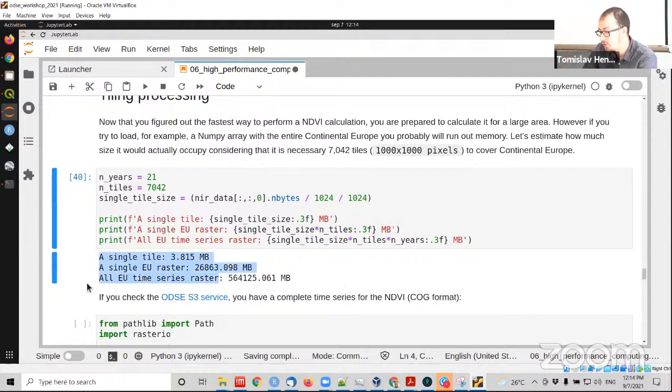And imagine I put the whole Europe, all the pixels, 84 dates, like 20 years, all these seasons that we are processing. So it's a lot of RAM. You would need almost more than half a terabyte, and some computers have it, but the problem here is you need to be aware that all this data is compressed and saved in a storage unit.